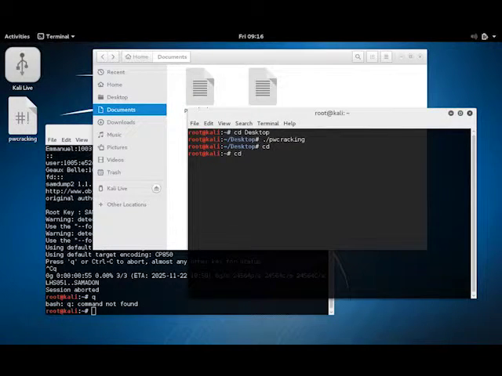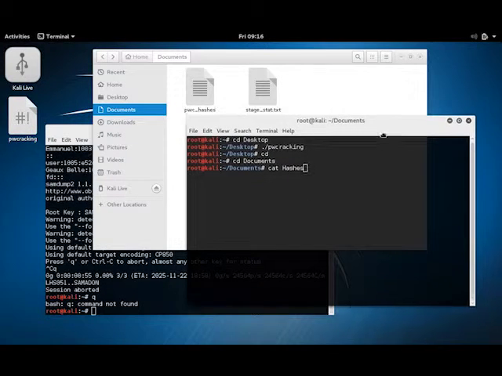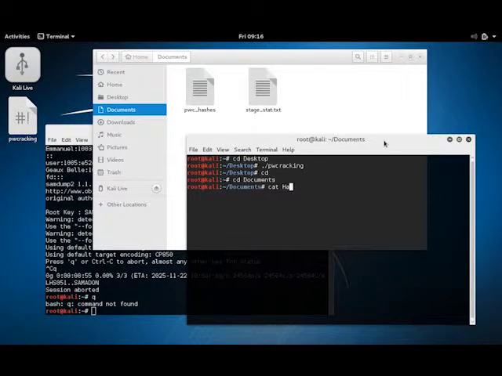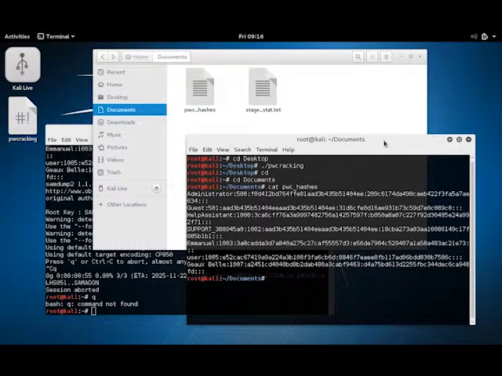So I just quit out of the hashing itself, because I want to condense this video so that you guys have an idea of what's going on. So as you can see here, I'm going to go into my documents so that we can see what's actually stored in these files. So first we're going to look into the hashes, which I call PWC_hashes.